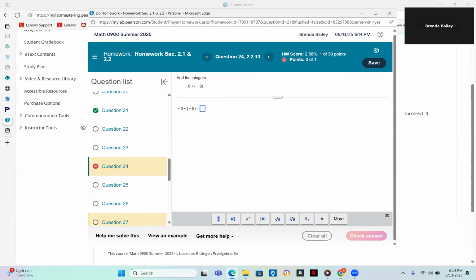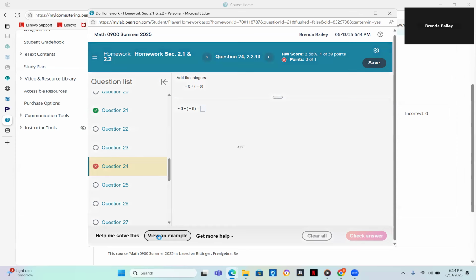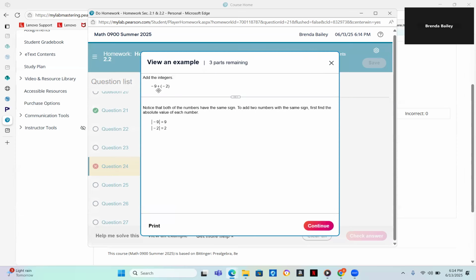So what a lot of students do is view an example. In view an example, they're going to give you one that's similar and kind of go through it. And then you press continue. And again, Pearson doesn't always use the easiest way to solve a problem. Sometimes there are easier ways. You may want to look at the video.